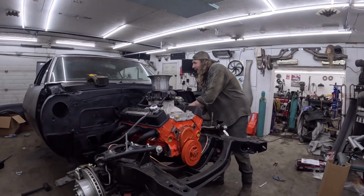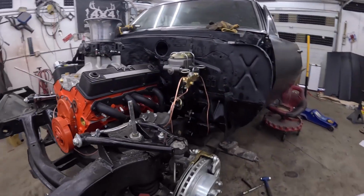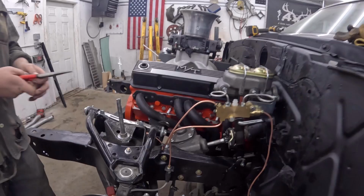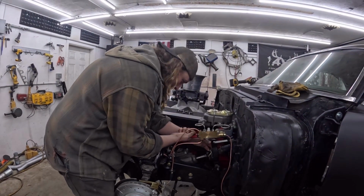Look at all this fancy. Look how nice those lines are. What a beautiful job you did there. I think the brakes are good. They do work. So I didn't screw everything up.